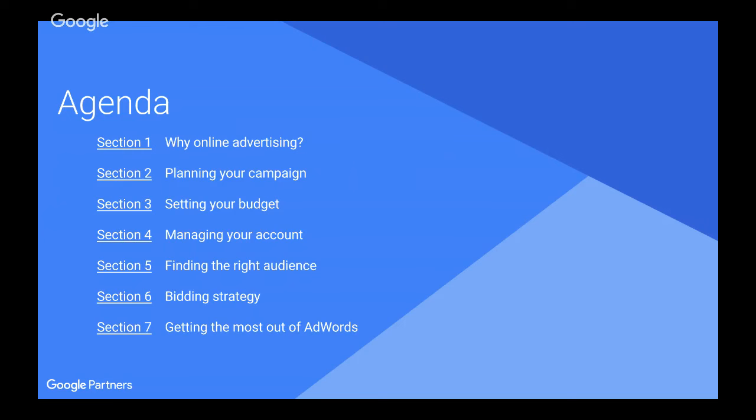Today, I'm going to be talking to you about why to advertise online and why pick AdWords, how to plan your campaigns, how to set your budget, how to write successful ads, manage your account, finally finding the right audience for your targeted needs, and also how to bid on it correctly. We'll do a quick review of how to understand if your AdWords account is performing well for you and optimizing the results. And finally, we'll have a quick question and answer session. And I'll be asking you some questions too, so keep your pens and pencils ready.